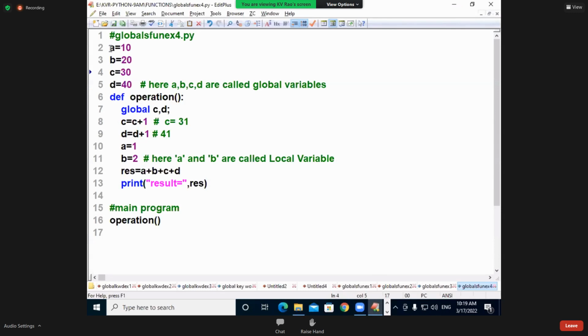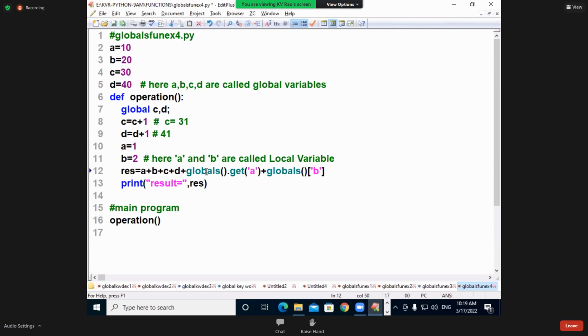How do you do it? Plus, I want to retrieve this value, please. Globals dot get of A. Okay, very good. Plus globals of B. Beautiful.